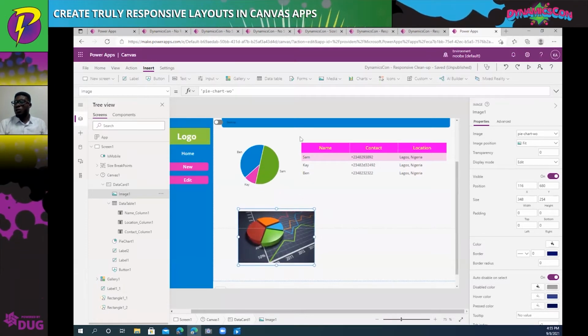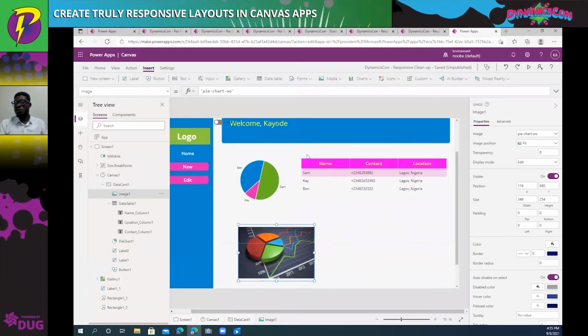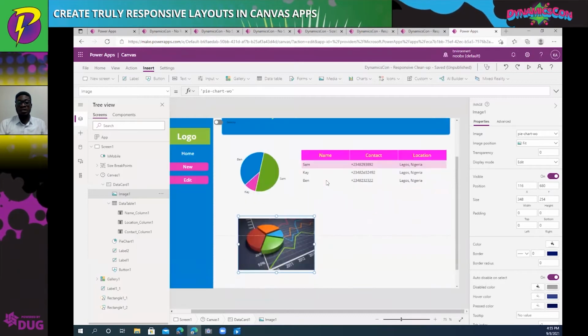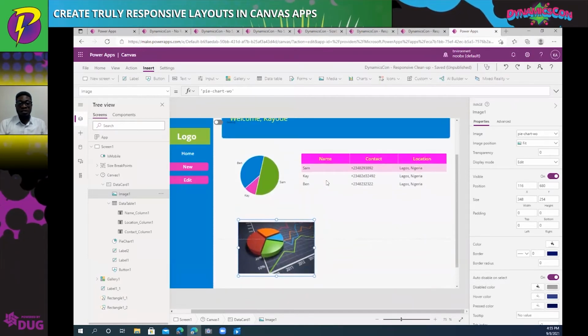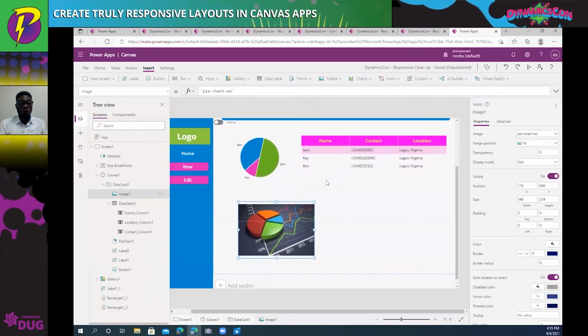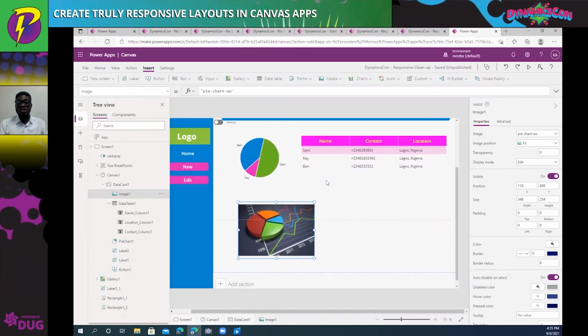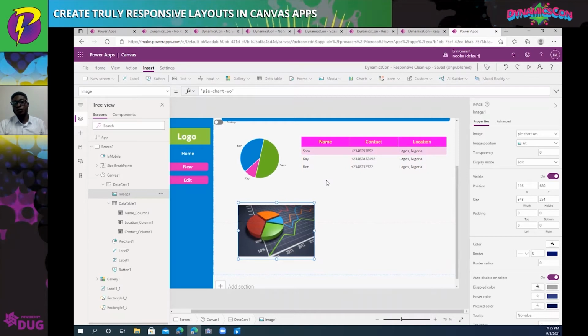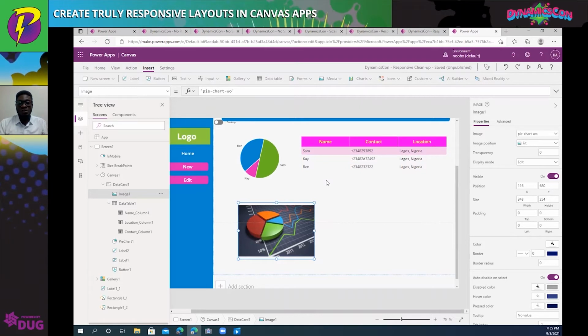Now, one thing you must note about building responsive applications is nothing is really done for you, okay? You really have to take your time to architect the solution and make it work the way you want it to work. It's really beautiful, right? Because it gives you control. Unlike when you have Canvas apps just doing it and you really don't, you just have only a few buttons to click in order to try to adapt what has been created to what you want. Okay, but here you have the full control, and that's really beautiful.